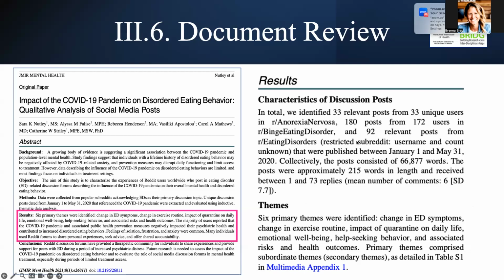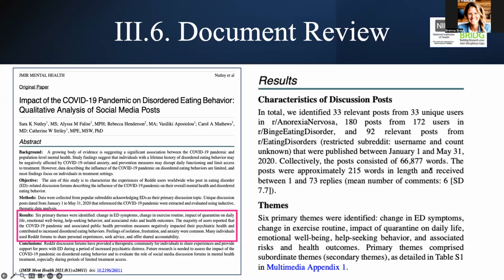We're going to start with reporting on demographics, right? So in total, we identified 33 relevant posts from 33 unique users in anorexia nervosa, 180 posts from 172 users in the binge eating disorder subreddit, and 92 relevant posts from the eating disorder subreddit, which was a restricted subreddit, and so username and count were unknown.